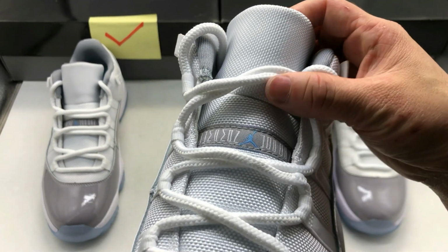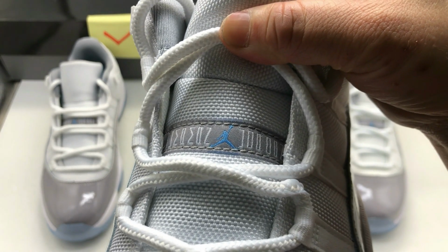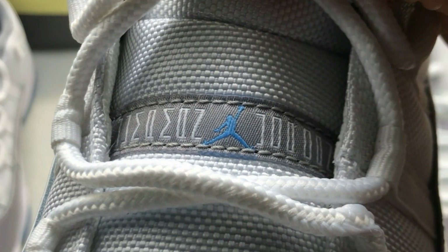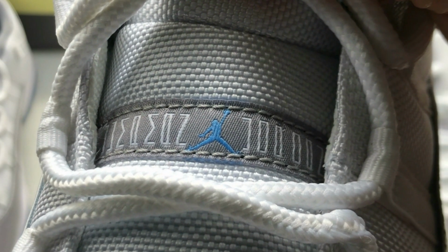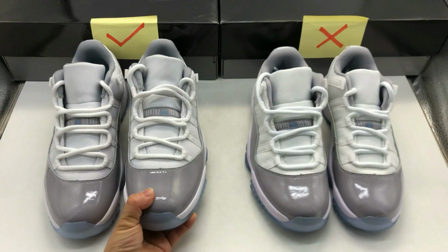Now check the tag on the top. Tying nylon material, here's a tag in gray color and a blue Jumpman. We can see the stitching on the tag is gray color. This is the correct one. The stitching is gray color.